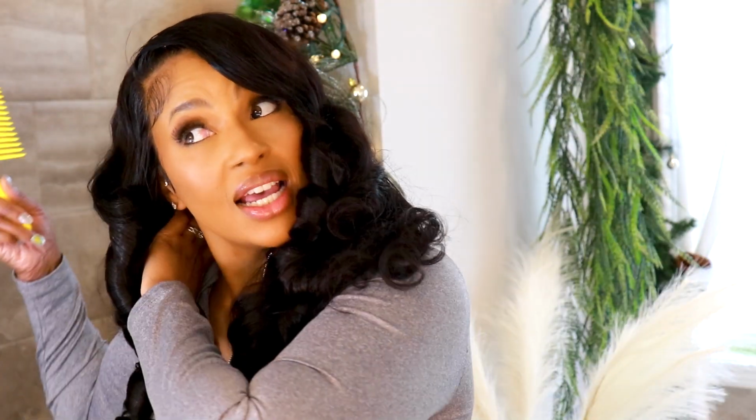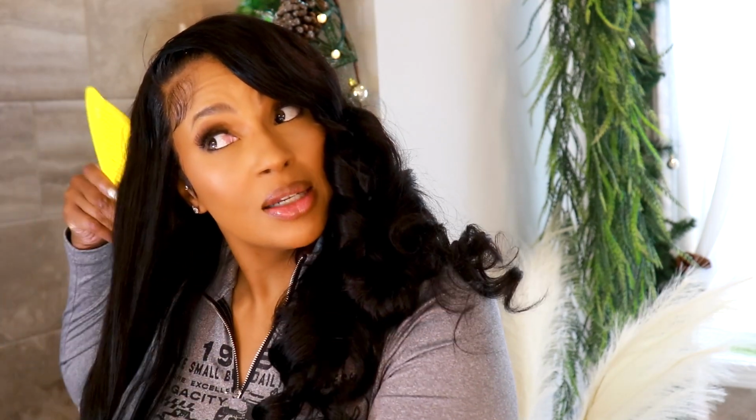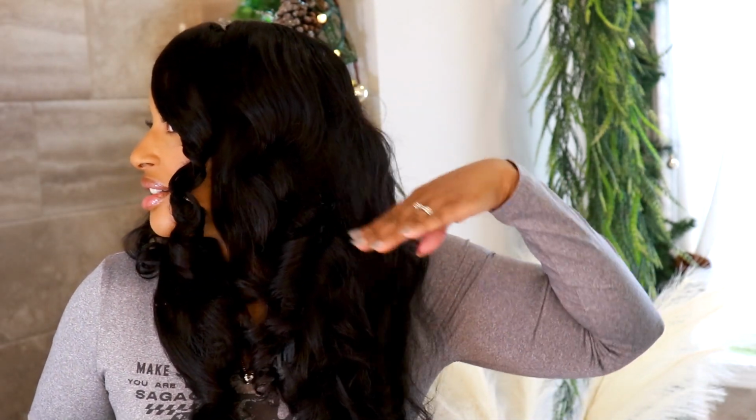So I'm not the best at making waves, but one of the simplest ways to do it, if you're a girly like me that's not very good at it, take you the brush, right? You take the brush, and then you brush out your curl, and then you just do that, right? Okay. Hair tips and tricks by Michelle.